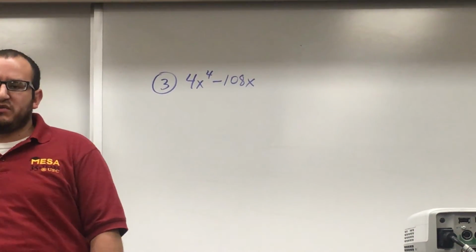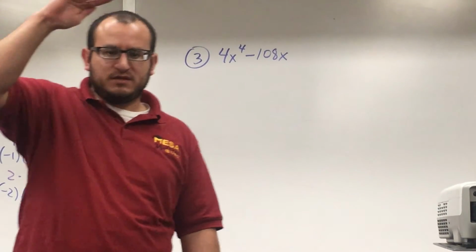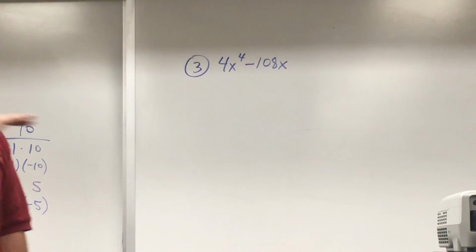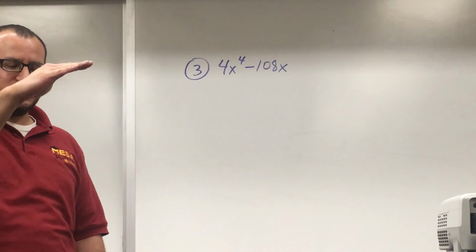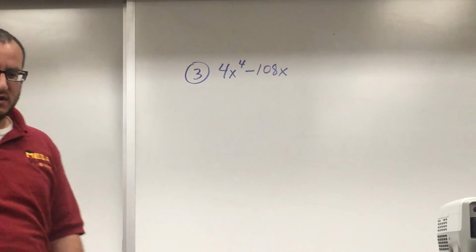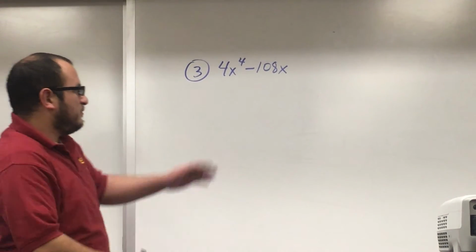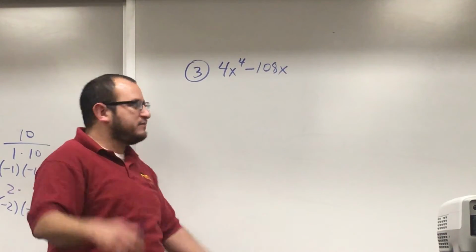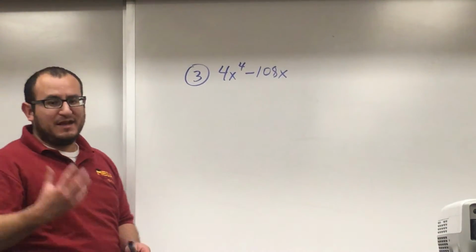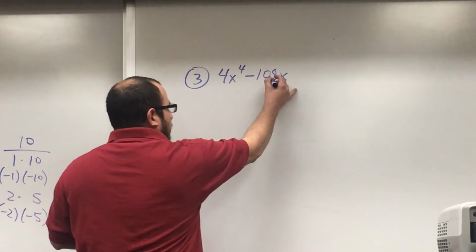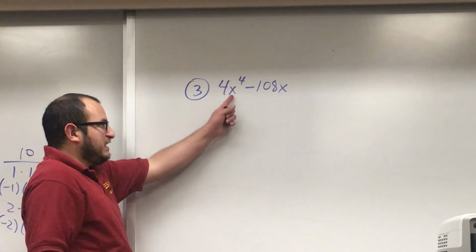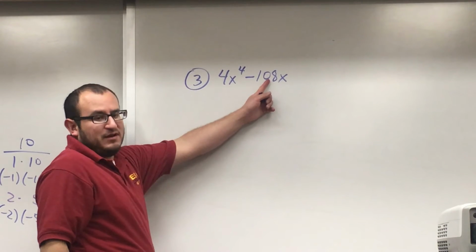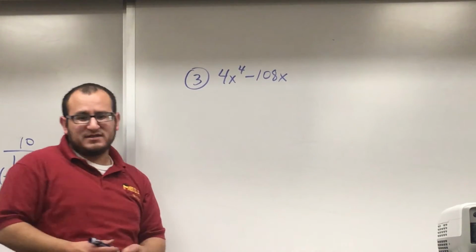So now we want to go through the list. We want to do box method. We want to do grouping, but before grouping is GCF, grouping, then cubic formulas. So box method, again, we don't have a first term or a last term. GCF, do they have something in common? And the answer is yes. What do they have in common? If you look at it closely, 4 they have in common, and they actually have x in common.